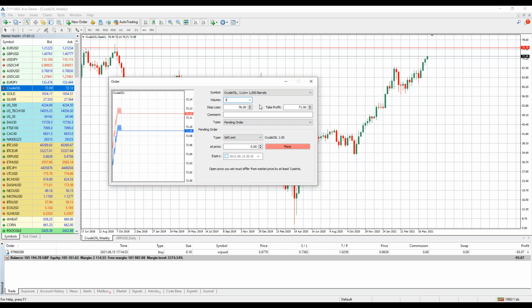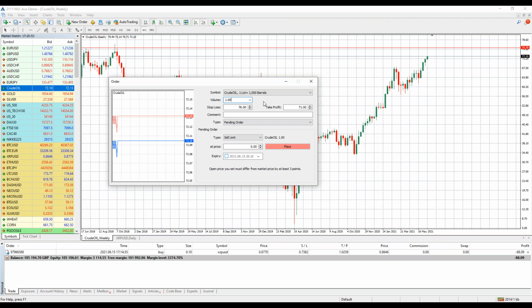Right now, that risk, 1,000 barrels, 1 lot, would maybe be okay with the balance you see in my demo account, right? To risk 1,000 when there's 100,000 in the account, it's a 1% risk. Okay, maybe you risk 5%, 10%, or something less. That's up to you on each move, how much you believe in it, how much you want to risk. But the key is make sure you understand how much you're risking. Okay, it says 1 lot is 1,000 barrels. I do 1 lot, that's 1,000 barrels times $1 to my stop loss. That's $1,000 risk. Okay, that's how the math works.